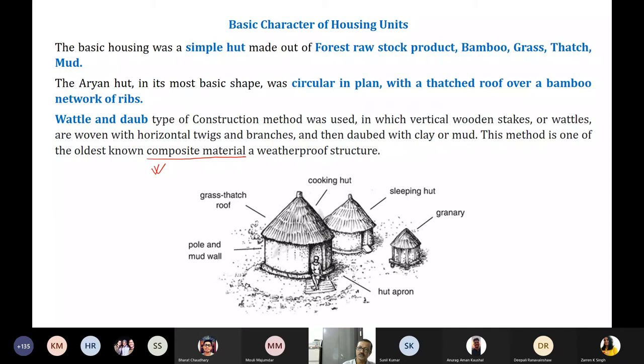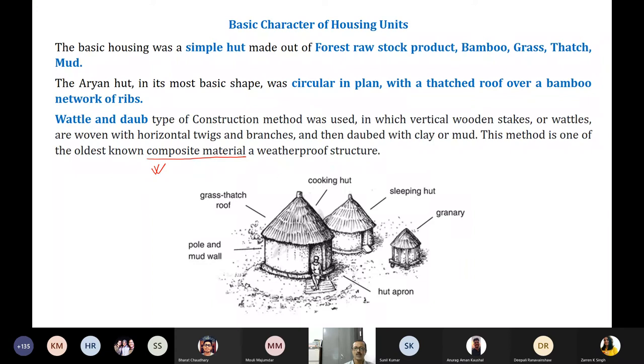Again, if you look into my first or third slide, there are two typical material properties that went into it. One is the mud and one is the vertical wooden post members. Vertical wooden post members are ductile members. They can take some kind of extension, bending and all those, because they have long fibers. Imagine the bamboo. Bamboo is an excellent ductile material. Now mud is not that ductile. Mud is a brittle material. It will crack within no time. But the bamboo and mud composite will give you some kind of protection.